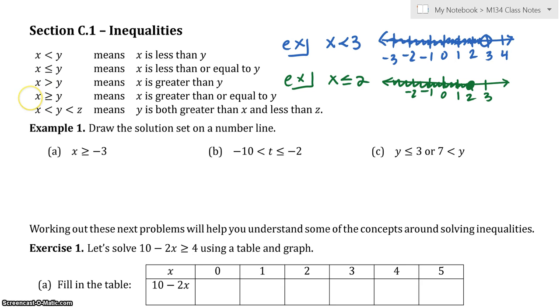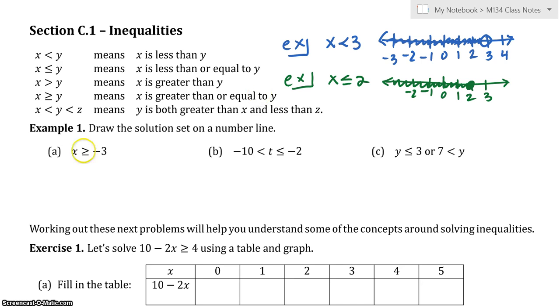The next one, x is greater than 3. What does that mean? Well, I already said it, didn't I? X is bigger than 3 is what that means. You will notice the arrow is pointed the other way. Think of it as a Pac-Man. If you make a little Pac-Man out of this, the mouth is always hitting the bigger number. So this one's not hitting the x. That's why it's less than. And this one is. That's why it's greater than. The next one, x is greater than or equal to 3, is what this one means.